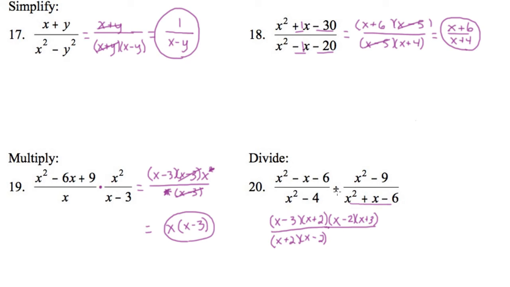When you divide by fractions, you multiply by the reciprocal. That's why this one's going on the bottom. So difference of squares is x plus 3 times x minus 3. Now that I have it all together, I'm going to see if anything cancels here. X plus 3 cancels with an x plus 3, x minus 3 with an x minus 3, x minus 2 and an x minus 2, x plus 2 and x plus 2. Hey, look at that. Everything canceled. That means I'm left with just a 1 on the top and the bottom. So my final answer is 1.